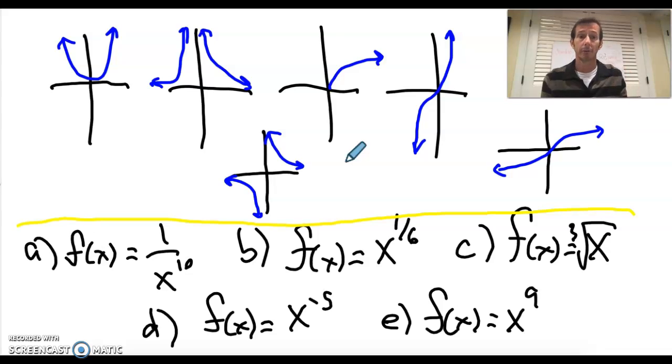All right. Hopefully you actually paused it and completed your task. So I'm going to show you the answers. This is 1 over x to the 10th, which is the same as x to the -10. So that's a negative even. A negative even is the volcano right here. So this should have been A. X to the 1/6 is 1 over an even. And 1 over an even is the one that's just our half graph. Like 1 over 2, square root type graph. So this would be the letter B.